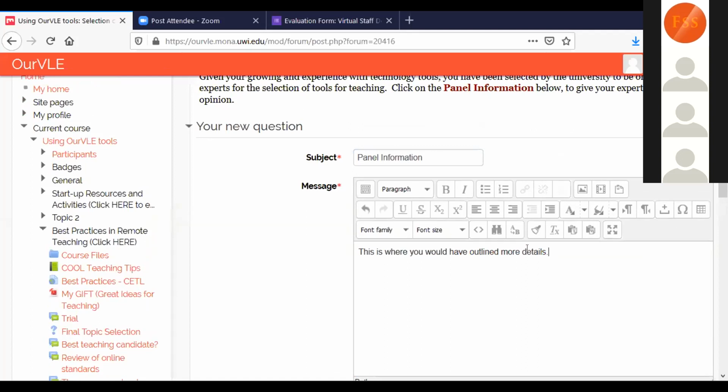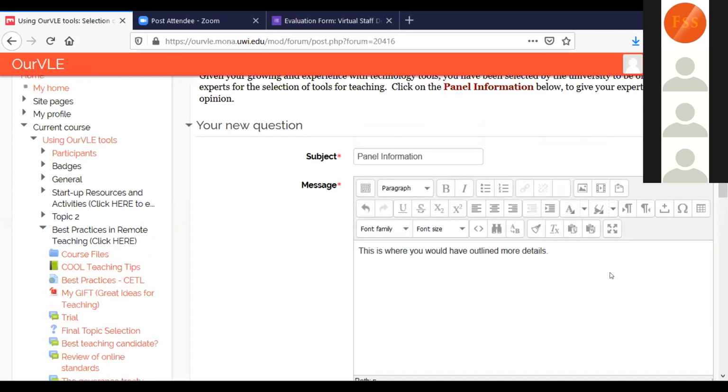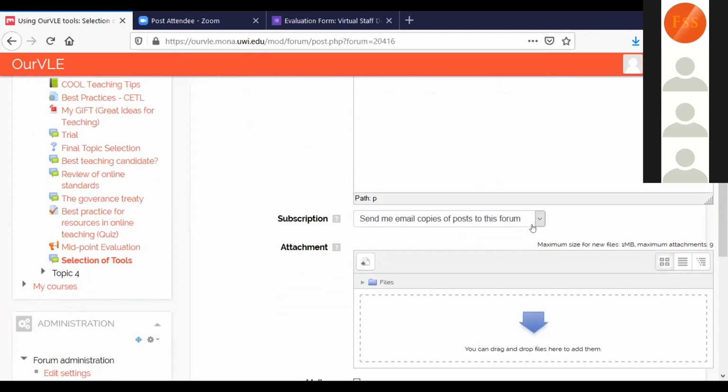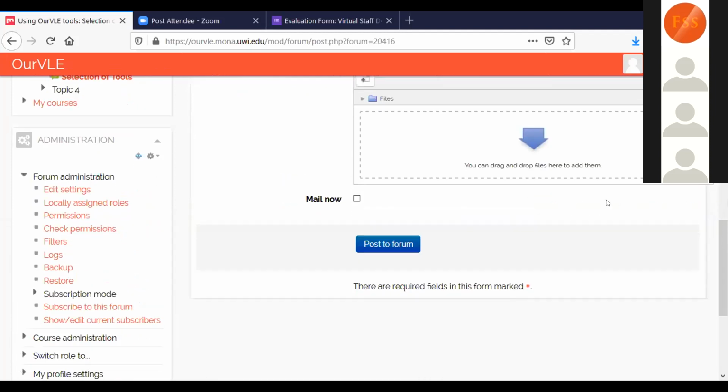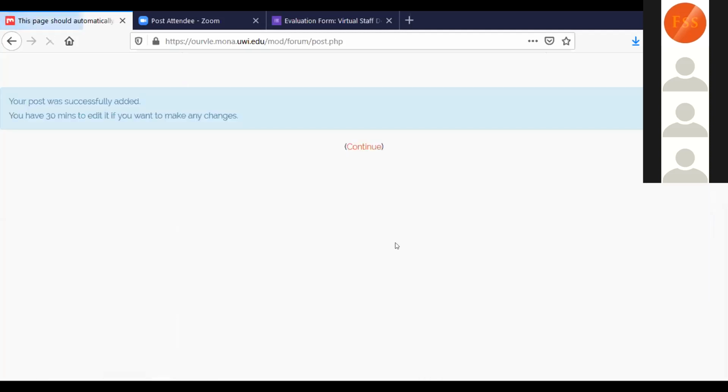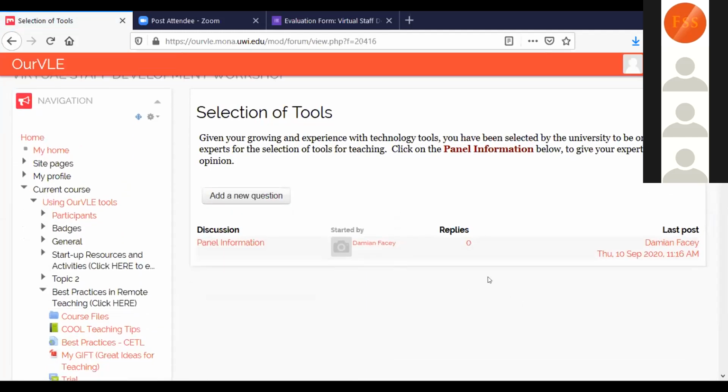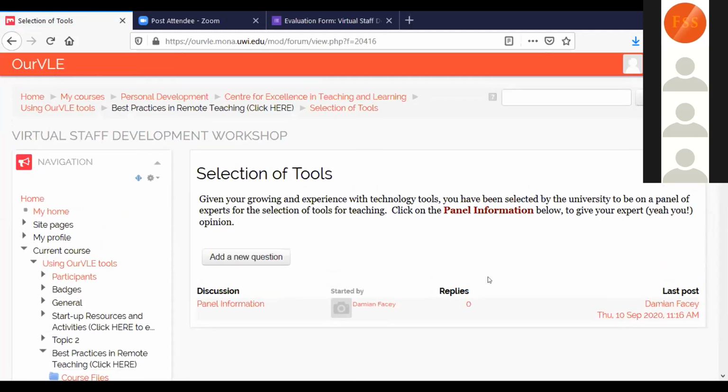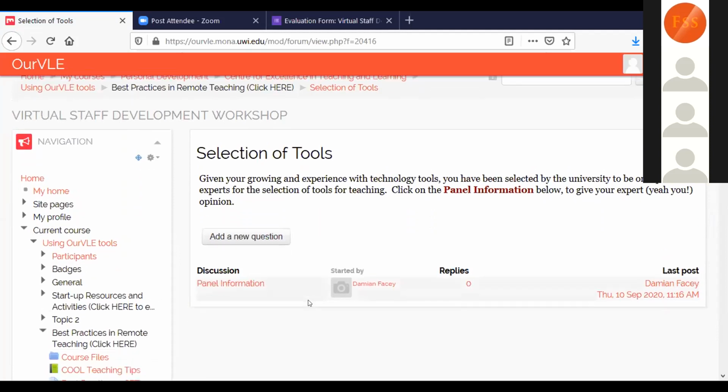That just says click on panel information, but panel information would tell them all the details that they would need in order to respond. All right, and I click post to forum. Now, as the teacher, it looks normal to you. Selection of tools, that panel information.